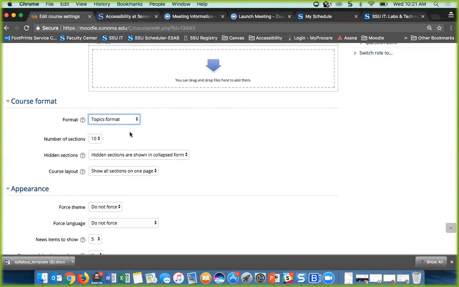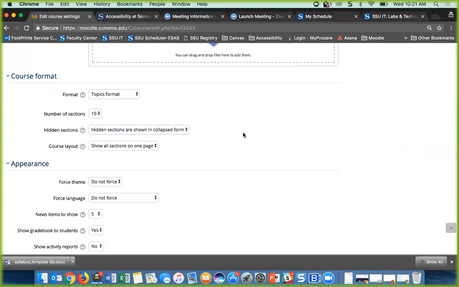We also, in the Faculty Center, are happy to give you a sandbox to work and play. And I know we're sort of down to the line with the semester upon us now, so you might be feeling like, oh, that would have been really useful 2 weeks ago. Now you're probably building in your live environment, but if you do want a sandbox, either in Moodle or in Canvas, if you want to get yourself familiar with Canvas a little bit, if we end up making that change, we can provide you with that also.